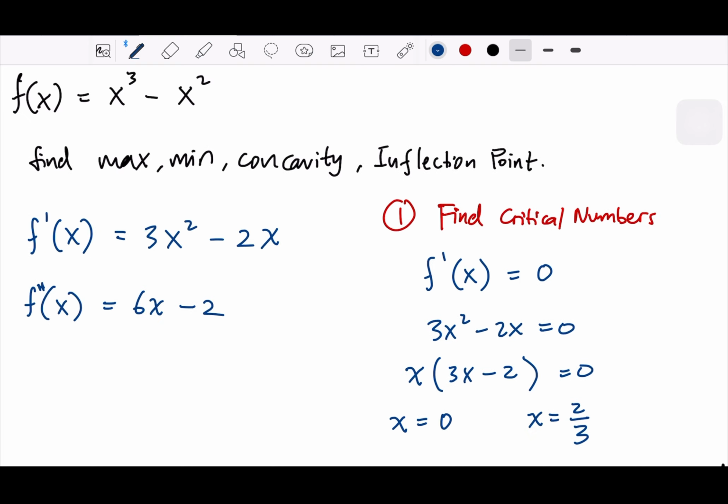We could also check the original function, the question, and factorize and find the intercepts. This is also important to confirm whether our sketch is correct or not. So this is the intercept. We get x equals 0 and x equals 1. These are the intercepts that we need to anticipate in the sketch or in the curve.